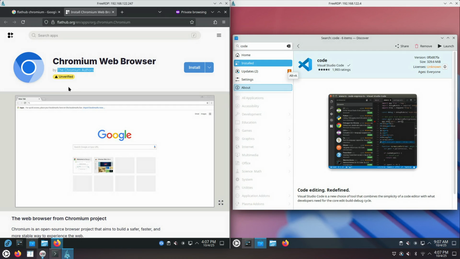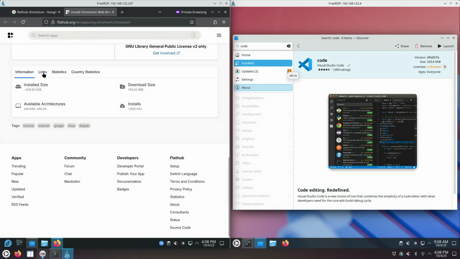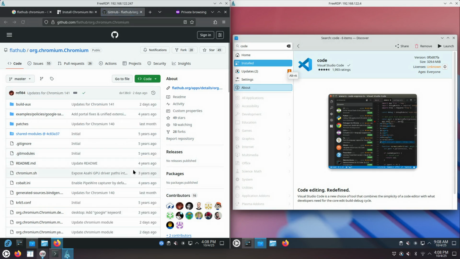It's certainly not by the Google Chromium project. This Flatpak is maintained by a different person. Let's go to links. Manifest by probably this person, Refi64.